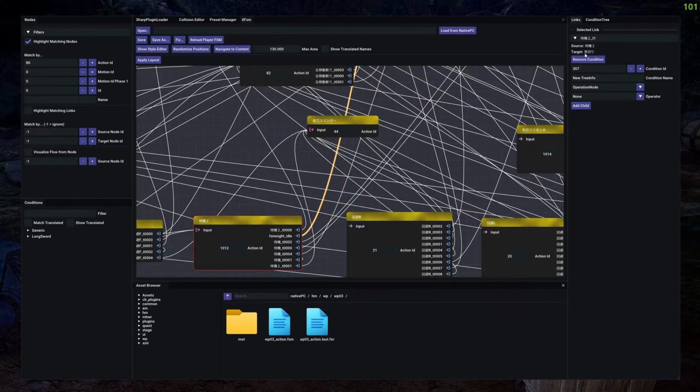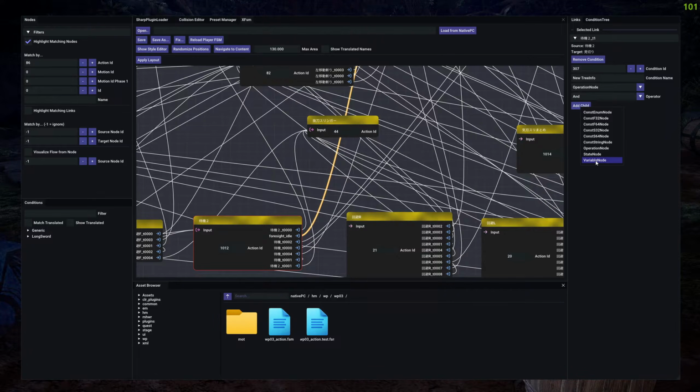The root node is also almost always an operation node. If you like, you can chain different conditions together using these operation nodes, so you can have conditions bound by an and or an or. For weapon FSMs this is a bit limited. You can only use these two, or none. None is also valid. For now, since we're going to have two conditions, I'm just going to select and. Then we're going to have a child condition to this one, so we're going to make a variable node.